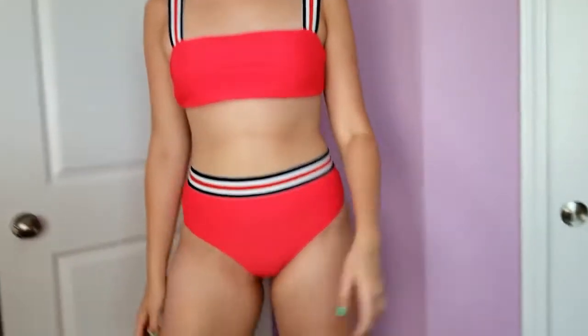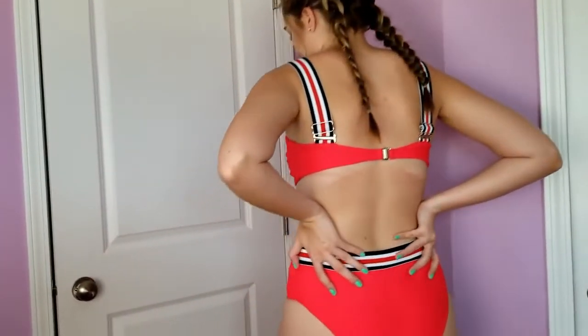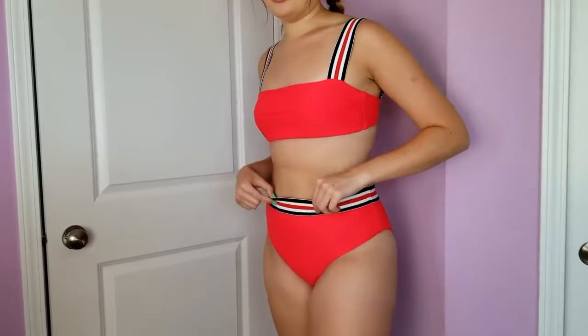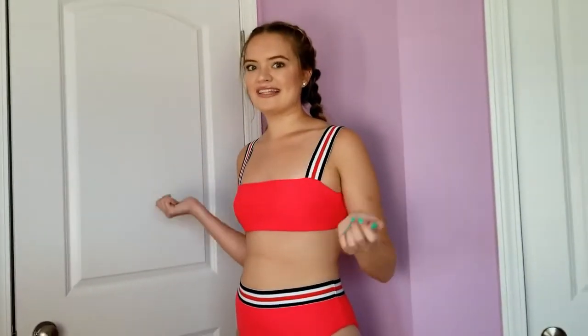I'm thinking maybe I'm going to throw it in the dryer and see if it shrinks a little bit, because then it would be perfect. My sister just said that I could sew it to make it tighter, which is true. Overall I would give this bikini like a 4.5 out of 5 stars. I really like it and the band feels pretty secure, which I like. This is overall really good quality and I think this was actually the cheapest one, only $12. So if you're thinking about ordering something from Shein, I definitely would recommend this.